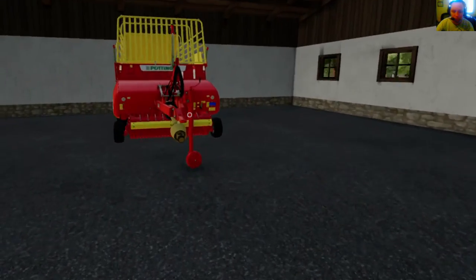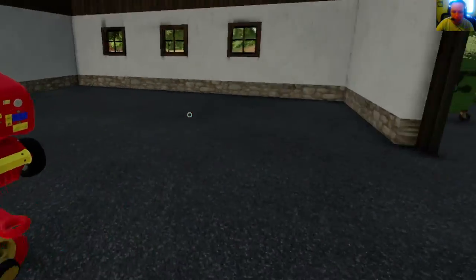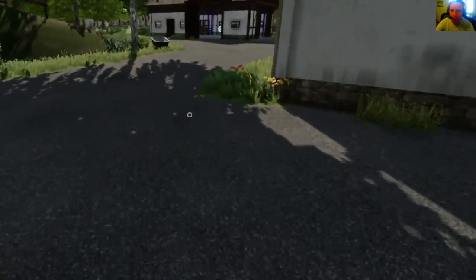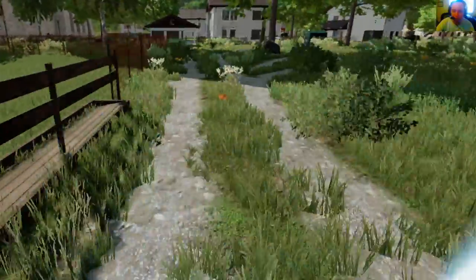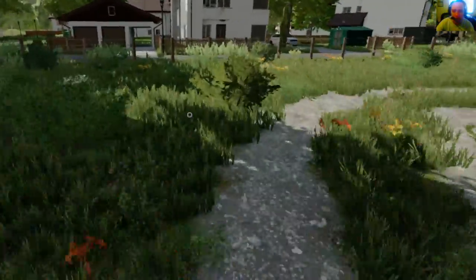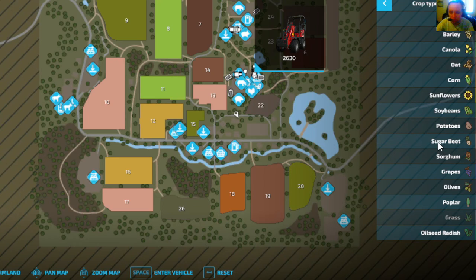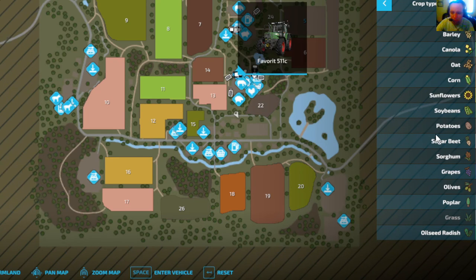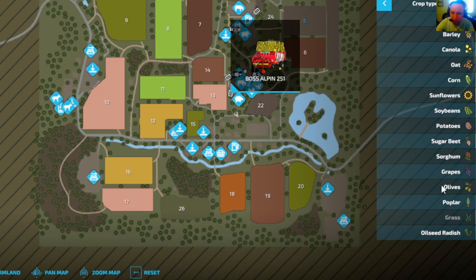Then you got a Pöttinger Boss Alpine 251 straw loader thingy that would allow you to pick up straw and other crops that are on the ground. So let's see, for the picture here. So we have all these animals. We have a couple trailers. So we have a Favorit 51cc. Then we have a Boss Alpine.